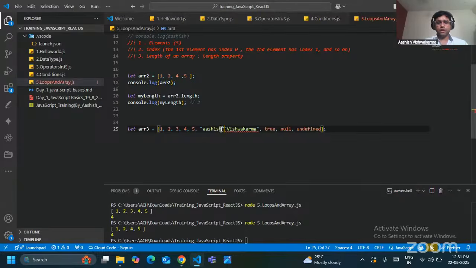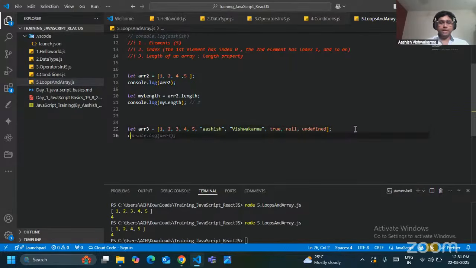So we can give many strings. See, I've given numbers also, which we have already covered in data types. So this is the number data type, right? We have given numbers, strings, boolean values, where true and false come under the boolean value, and we have given some elements as null and undefined.